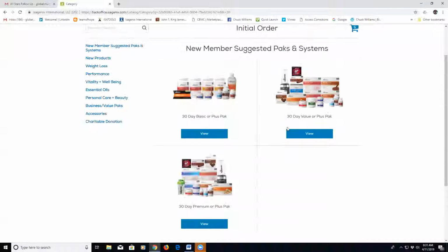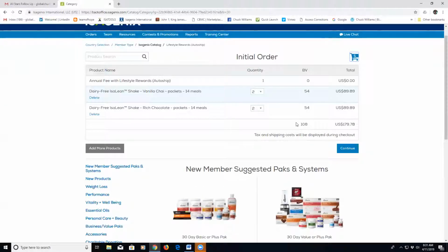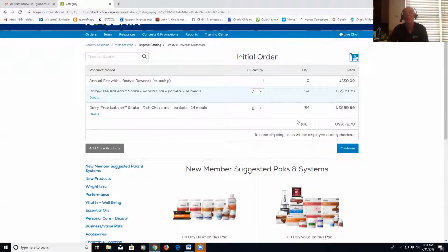Because with it being 4, she's so close to the 6 and get 10% off that it might actually save her money. It won't cost her much more, that's for sure, because she'll get the free shipping. Just do it this way, and then when you contact her, tell her if she adds 2 more, she'll get an extra 10% discount and free shipping. Okay. But this is what we talked about with her.